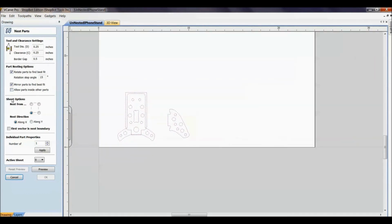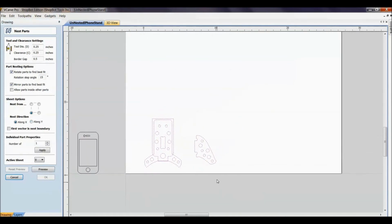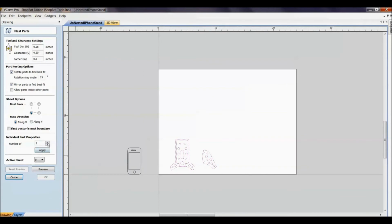And how do I want it to nest? From this bottom left corner, or the bottom right corner over here, and then I can select along the X or along the Y. I really don't care at this point. I just want to fill this entire sheet up, so I'm not even going to mess with that. I'm hoping I can get, say, 6 of these out of one sheet is my goal.